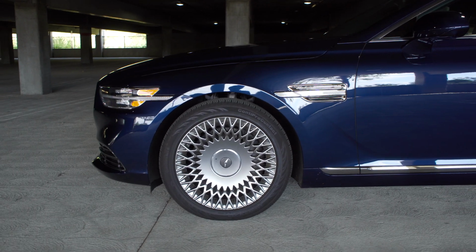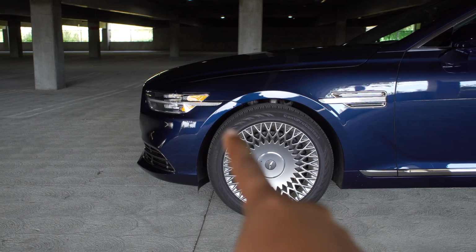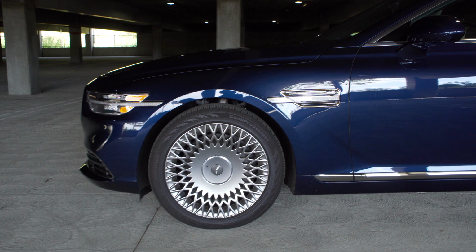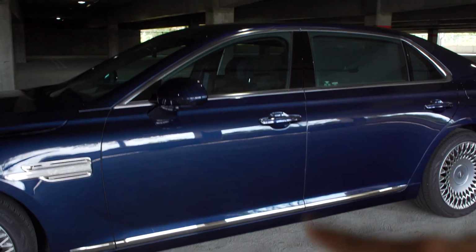Now, coming to the side, you're gonna have this LED strip right here, and it's gonna fall perfectly in line with the side LED right here. So if you're a big fan of things being even, that is going to really satisfy you. Then you have this real faint line that's going to flow all the way down the side, and chrome around the windows.